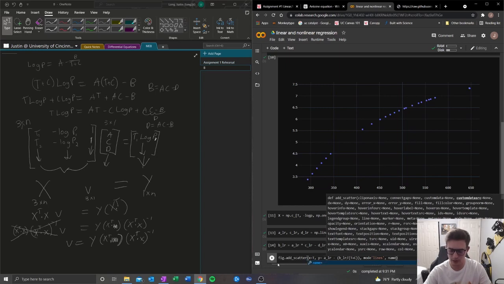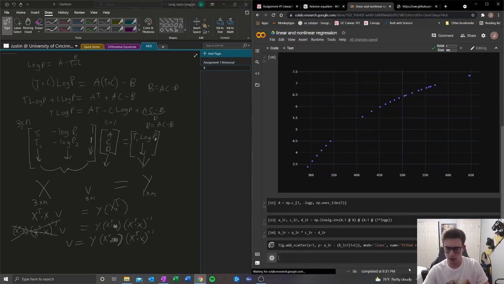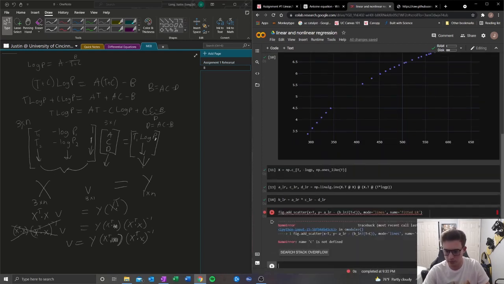I forgot an equal sign there, which would have given us an error. We'll name it fitted linear regression. And then I'm going to go ahead and fix my mistakes. I think I might have messed up the commas. No.